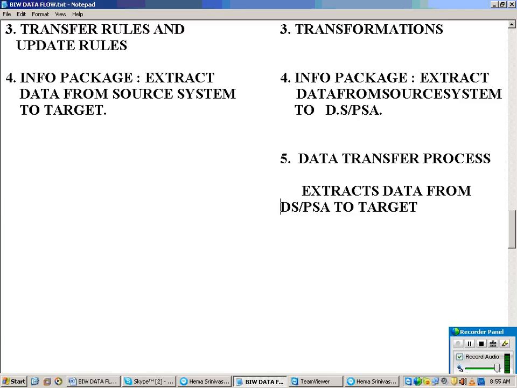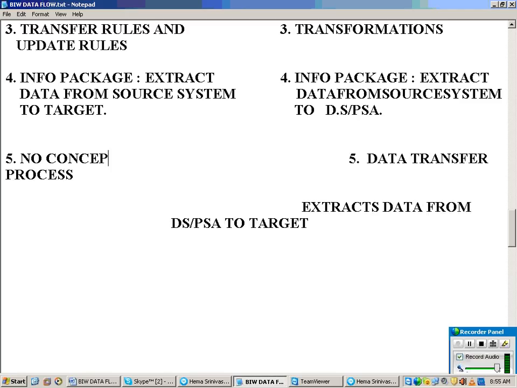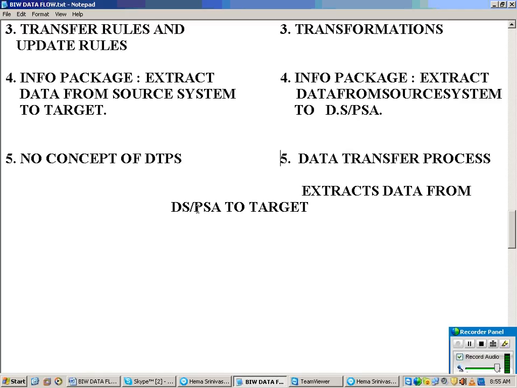But when it comes to 3.5, there is no concept of DTPs. So DTP is a new concept in 7.0. It's also a scheduler, same as your info package, but it extracts data from PSA to target.